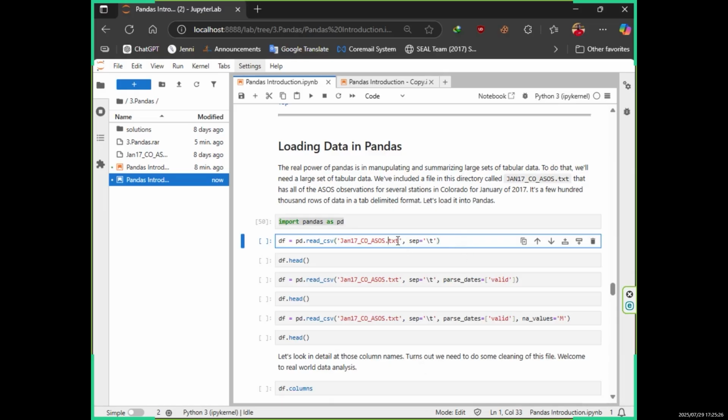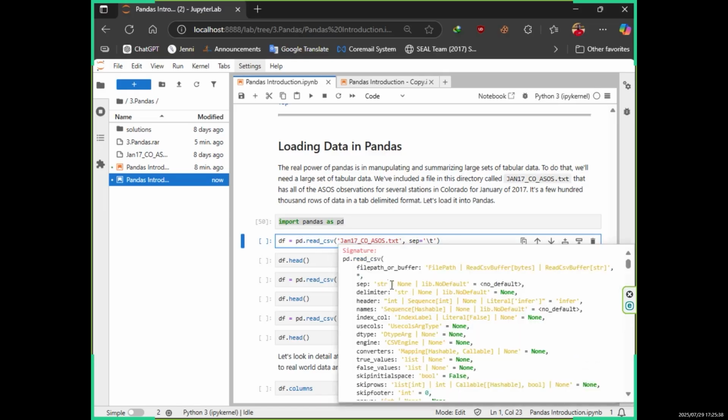Here I am going to import the TXT file that I have given you. So the command should be pd. Inside pandas we have the read CSV function, and we are calling that function. Whenever we call it, it says we need to give the file path. First should be the file path, and then we can type sep for the separator.